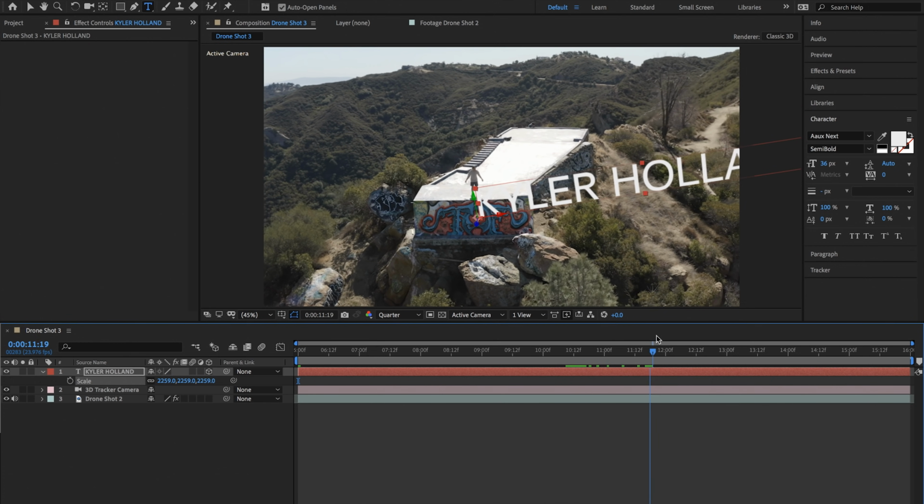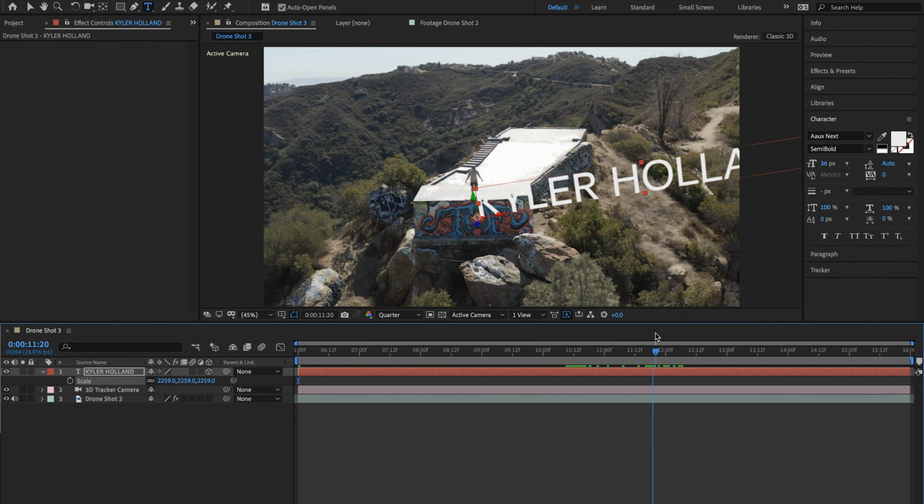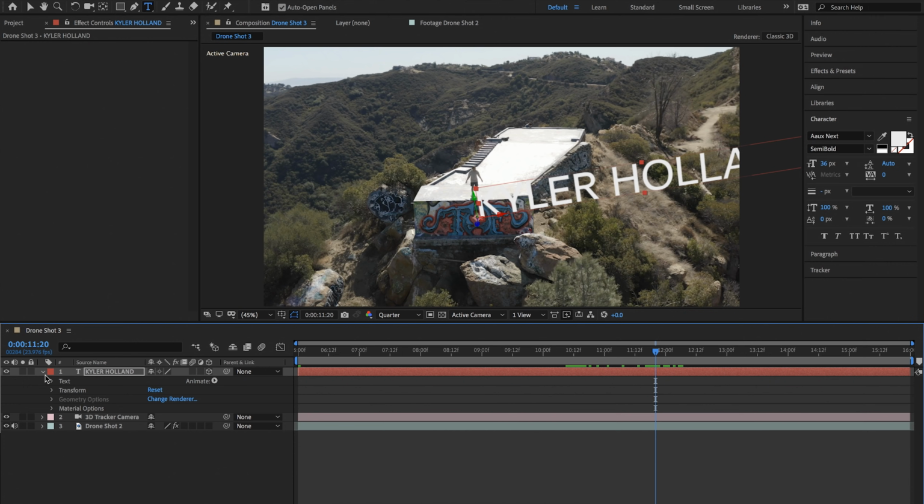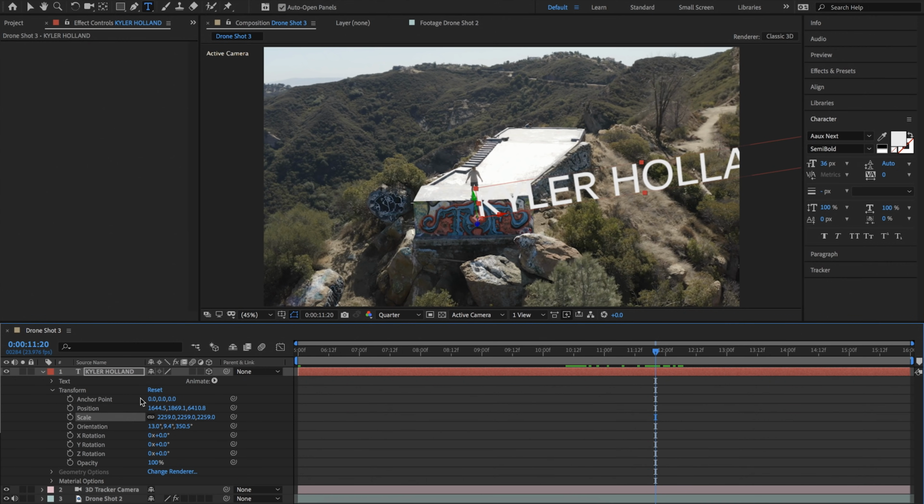So I'm gonna go to a point where I find that it's easy to map, and any straight on point is easy. So from here, we're gonna click the drop down arrow and then go to the transform drop down. So from here, you're gonna have to play around with the X, Y, and Z rotations until you get the area that you like. Again, another tip is to hit V on your keyboard.